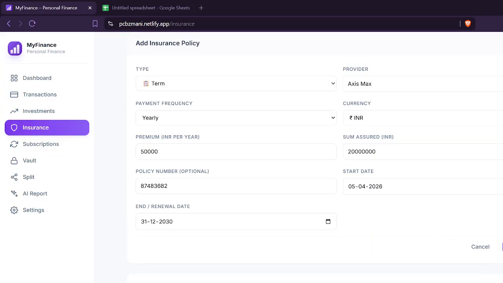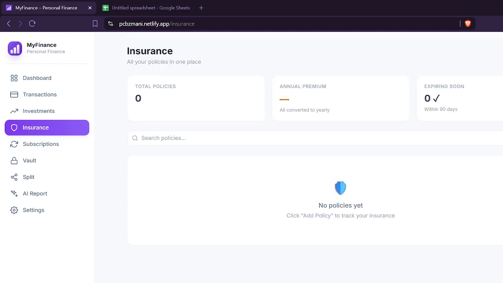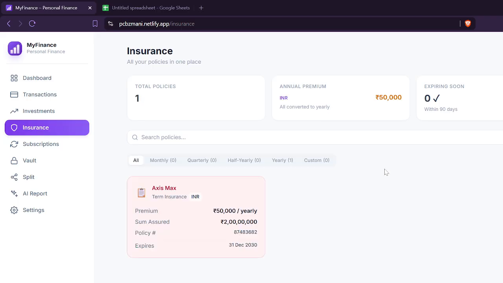Save. So automatically the insurance is paid on a yearly basis, and this is the expiry time. Every year it will show what amount we need to pay, what is going to expire and what frequency we have. Similarly you can track monthly, quarterly, half yearly insurance, everything.